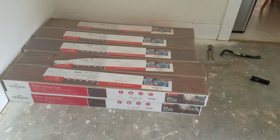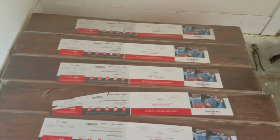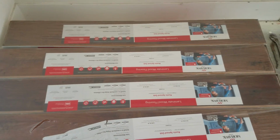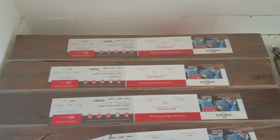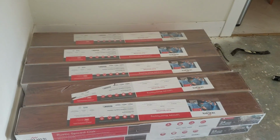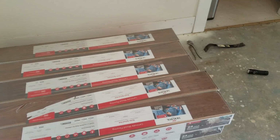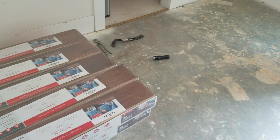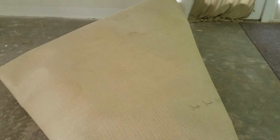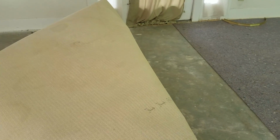I'm bringing it in. I got it stashed in the back. Mohawk, made in USA. I bought it a long time ago when it was on sale. It's got the foam on the back, so I just lay it down. At least I hope it has the foam on the back. I'm going to have to figure out how to cut this carpet up. I'm not quite sure how to do that.